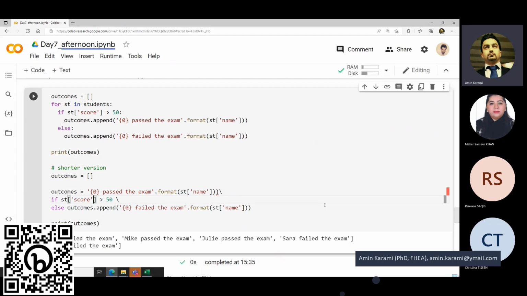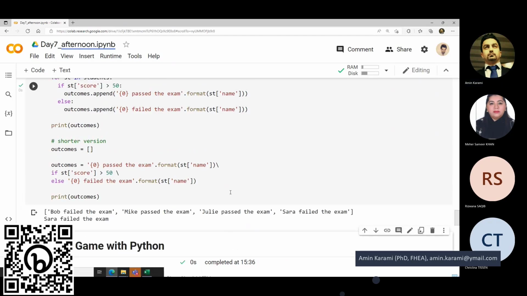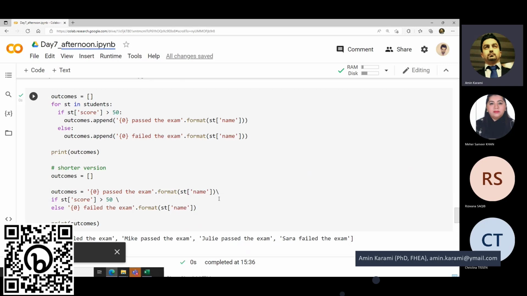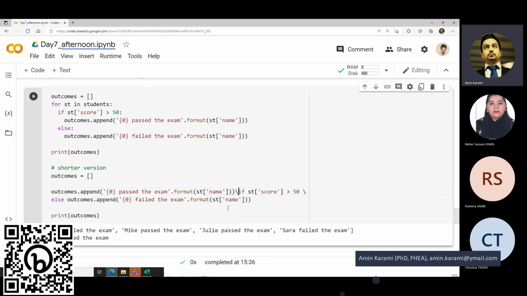Outcome is this one, else this one. Let me double check. Oh, I got the problem. The problem is I forgot to add the for loop. We have a for loop.